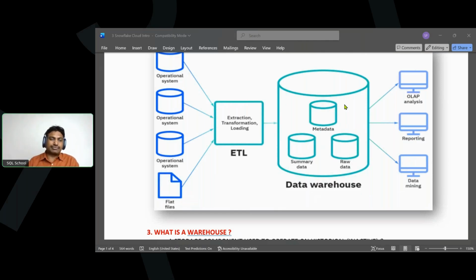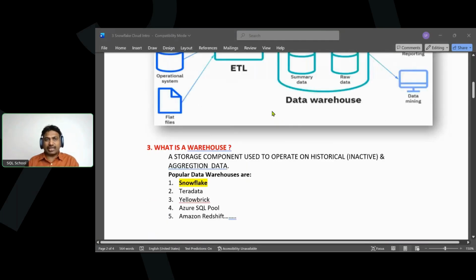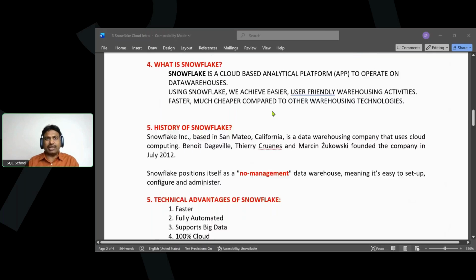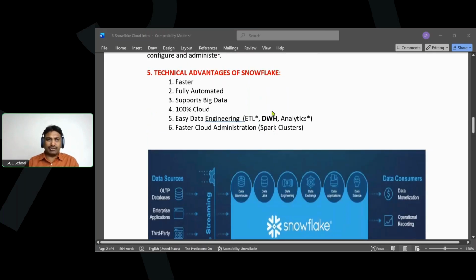Now, the main advantages of Snowflake, I'll mail you all these notes. I request you to go through them after the class today. Take a print copy if possible. Faster, fully automated, supports big data and 100% cloud, easy data engineering, more into data warehouse.